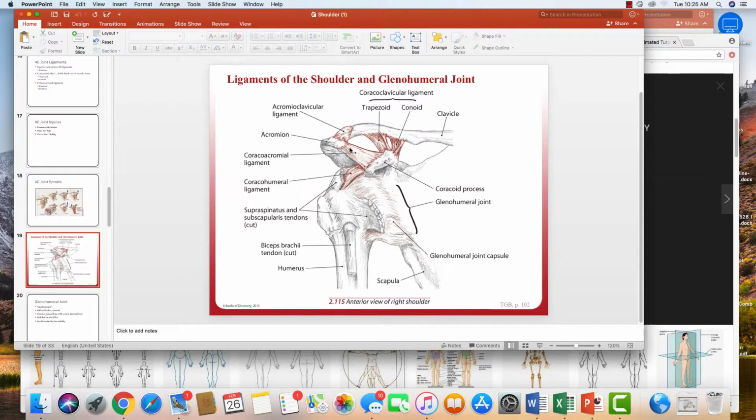Remember the coracoacromial, coracoid process, acromion here. Coracoacromial ligament is not our typical ligament that attaches two bones together that are part of two different bones. So both of these are part of the scapula. If we cut that coracoacromial ligament, that scapula is going to function just like it always does. It's not going to make it any more unstable because it's a bony stability already.